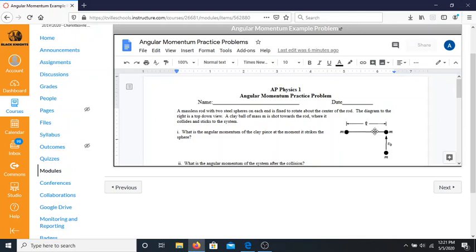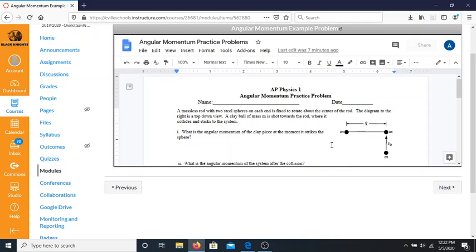So, in this case, this particular question is focused on the fact that I have two, I believe they're steel spheres, on the edge of a massless rod. And in the middle is a rotation point. So they're designed so that they can just spin around and around. Right now, they're not spinning at all. And what I do is I launch a clay sphere at one of them so that the clay sphere sticks to this. All right. Now, of course, you can imagine what's going to happen. As soon as I hit this and it sticks, it's going to cause this system to start to spin.